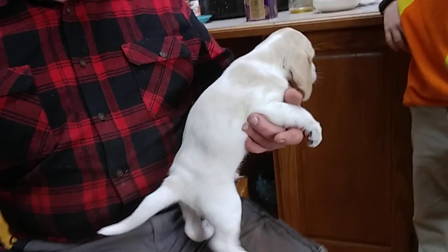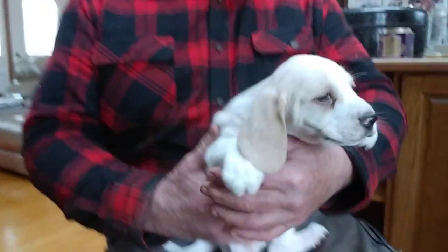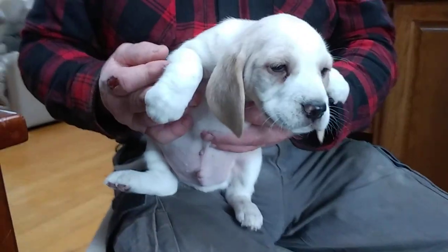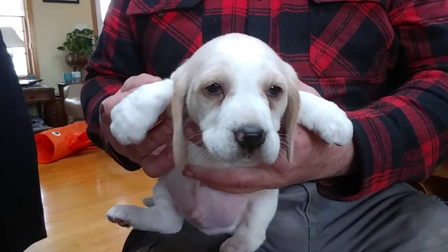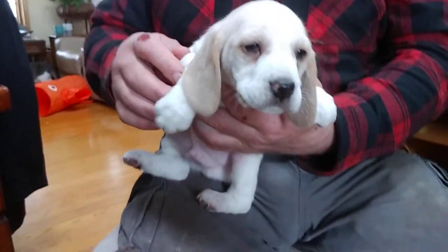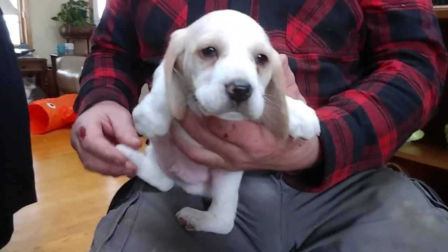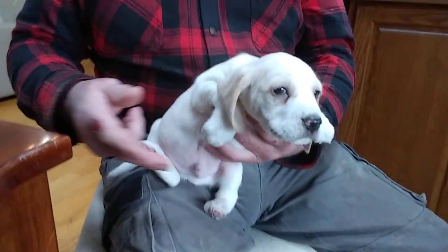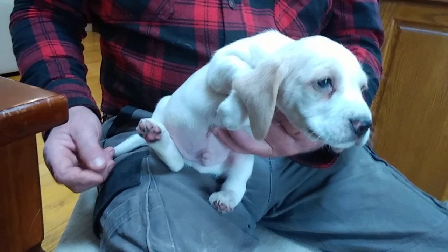Okay, turn that little guy around. Roger. Hey, Roger. Look at the length of the ears. He's just such a handsome little guy. His paws will go down straight. Yeah, he's like, Dad, you're holding me in a really weird, wonky way. Maybe you can hold me right. I got my paws all sticking up in the air. Look at them. Poor little Roger. Roger that.